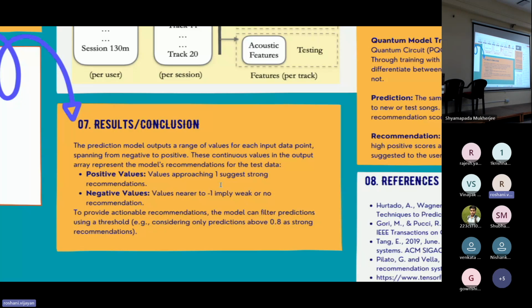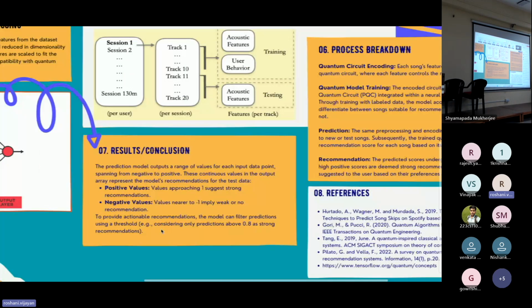So we say that, okay, we're only going to consider songs which have a score above 0.8, because anything below that is just not a good recommendation. You wouldn't want to recommend that to a user, because then the user's never going to use your platform again. So we set a threshold for that, and that is how you recommend music to a user.